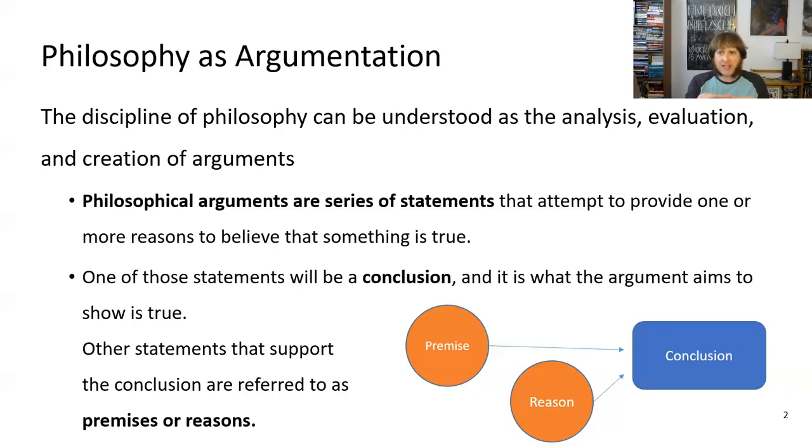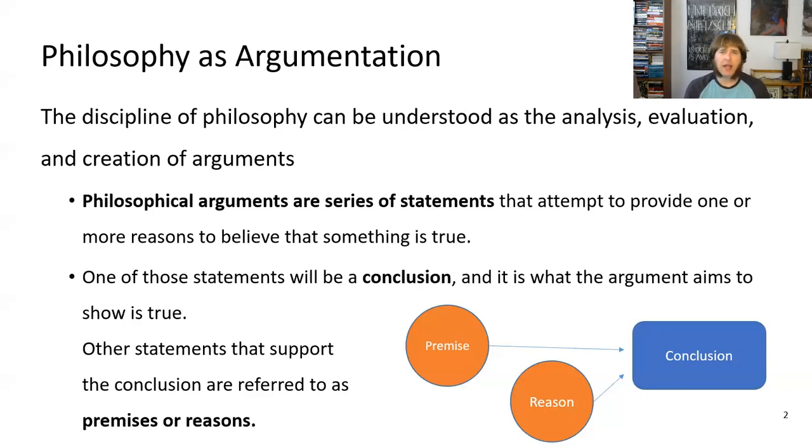You sort of start at the base level, things that everybody should probably believe, things that aren't very controversial, and then move in a step-by-step fashion to more and more controversial points, ultimately reaching the main conclusion that you're trying to convince people is true. So those conclusions along the way we call sub-conclusions. A sub-conclusion is something that's supported by premises or reasons. It's not just the kind of thing people will believe on its own. It's controversial enough that people will probably say, well, why should I believe that? So you try to give them good reasons. Once they believe that, you can then use that point to further support some other conclusion.